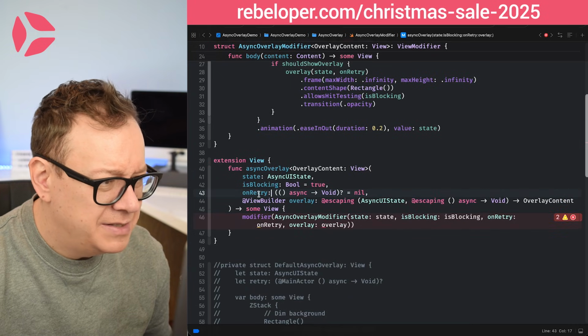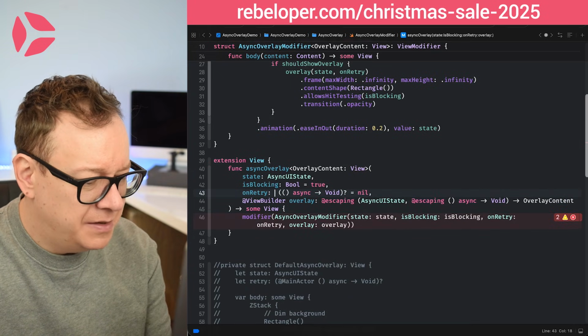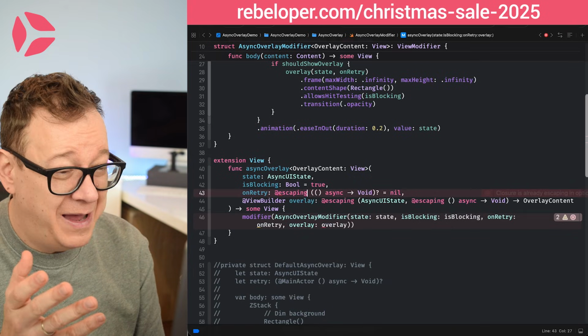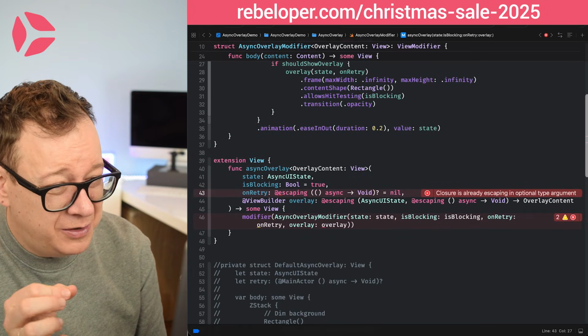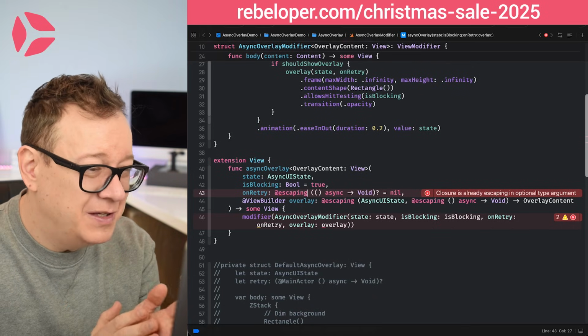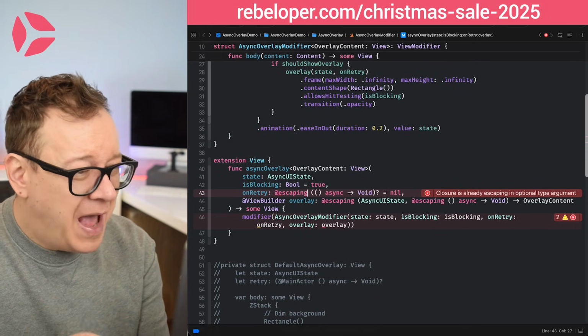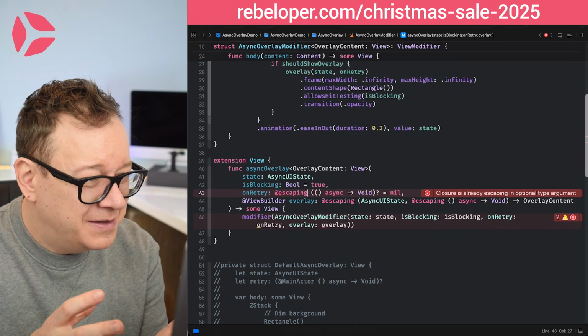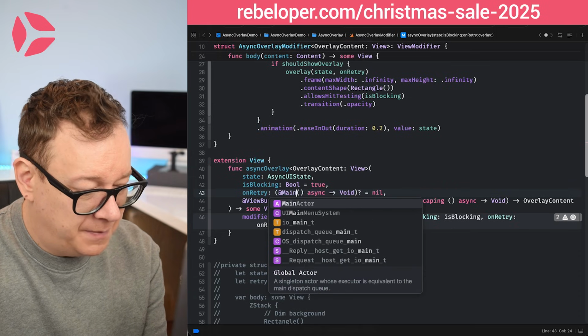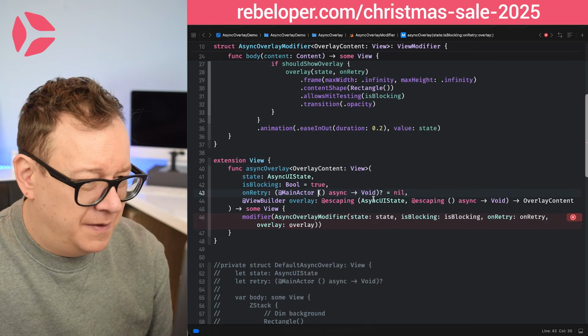Let me just see. On retry, it should be escaping. Escaping. Yeah, that's the way AI works. So you actually do need to know what you are typing in, and if you just choose something, you do need to just go back and see if everything is working as expected. So main actor. Okay, that's one thing.